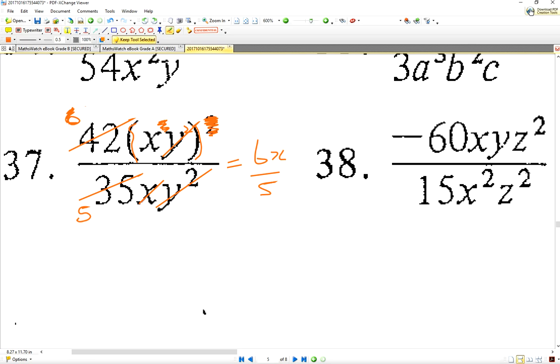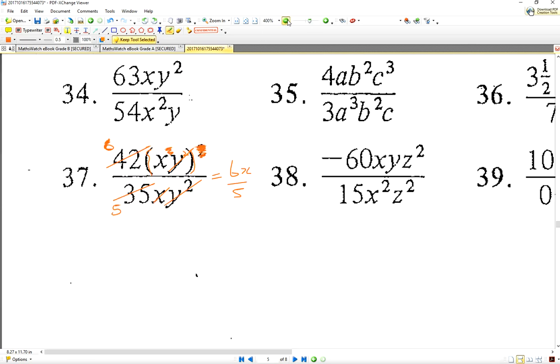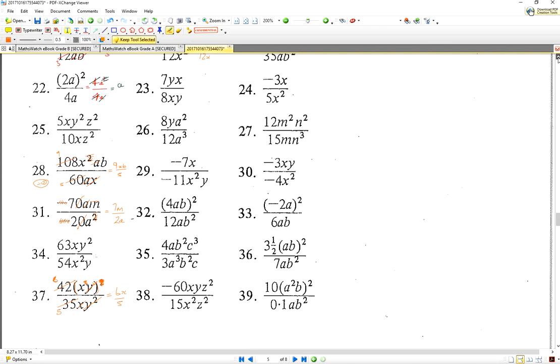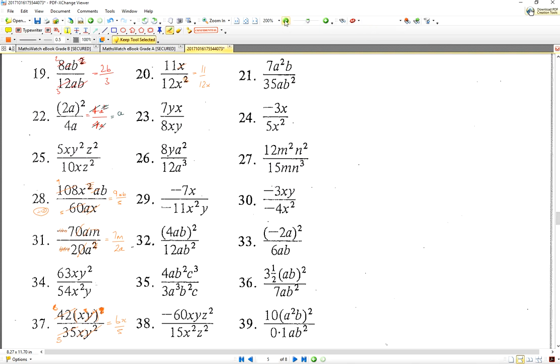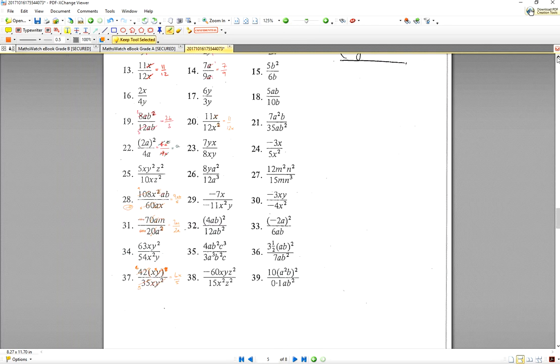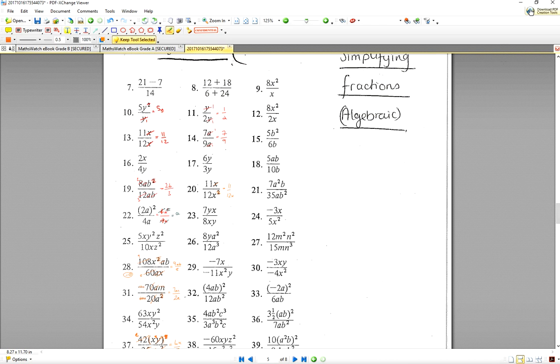Yes, right. What I would like you to do, please, for me, let's just quickly rescale that back down again. We also have the answers on the bottom of that sheet for you guys to do some of your checking. Okay, right, let's have a look. So what I would like you to do now is to do the middle column for me, please. So do this middle column, and anything that needs to be completed, the first one. Leave the third column for homework, please. So do all the questions on the middle column and any ones which are missing here. And the last column will be for homework.